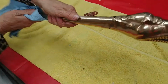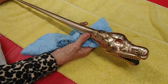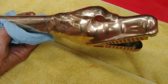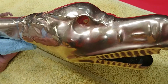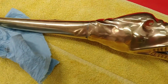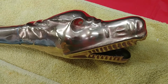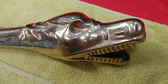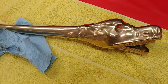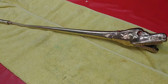So I've spent about probably 5 minutes rubbing him down with the gel gloss. For some people, that patina might be just great, might be exactly what you're looking for. I'll carry on with him and take him over to the wheel and give him a real glossy shine. But he just looks pretty darn good just the way he is.